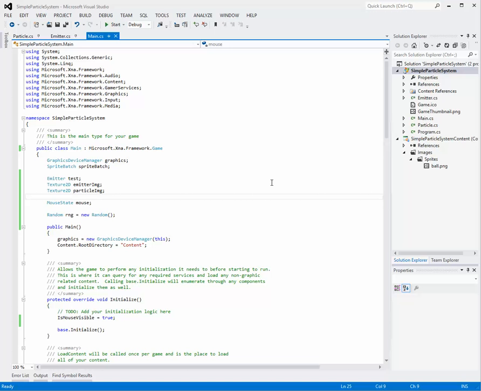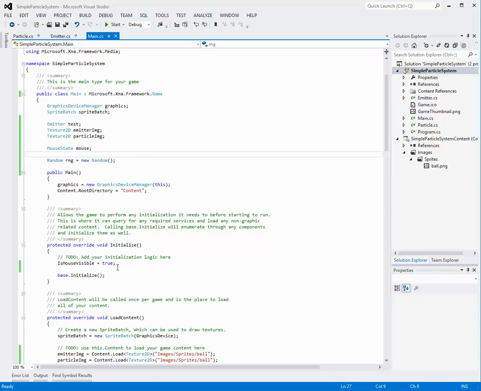So, there's not a lot of data that we need here. There's more UI data and things like that that I need to pass around than anything. So I've created an instance of the emitter class called test, just because this is a test program. And I've created two Texture2Ds, one for the emitter, one for the particle. And just for user interface purposes, I've created a mouse state variable, so basically I'm going to trigger the emitters when I click on the screen. And there's that random number generator, one per program, that we're going to pass into the other classes so they can use it. Again, one per program.